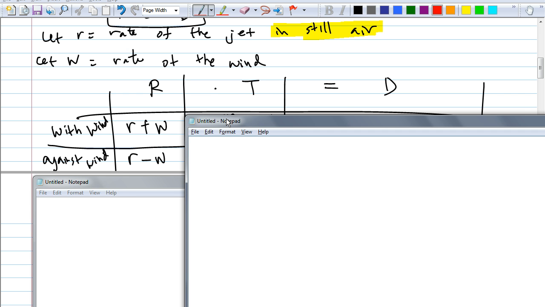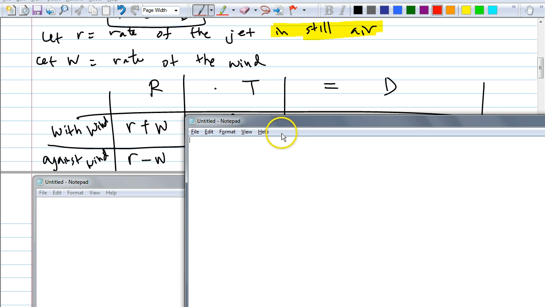What would be the time then with wind? 6 and 48 over 60. Good, 6 and 48 over 60. I like how you said that. Okay, could I put 6.48? No, that would be wrong. Austin, why not? Why would that be wrong? Because it said it takes 6 hours and 48 minutes. Would that be the same as 6.48 hours? No, because it's out of 60. Yeah, it's out of 60 minutes, right? 60 minutes makes 1 hour. So you got it right, exactly.